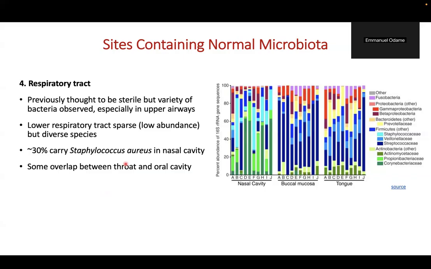In most of our lab work, we ask you to take a nasal swab so that we can grow the microbes on blood agar and see what kind of microbes we get. This is mostly because we have microbes present in both our mouth and nasal cavity, and almost everywhere. As I pointed out, in our lab we did both oral and nasal swabs, and you can see that some of the microbes overlap between the throat and oral cavity. So if you did both, you might see similar microbes from both places.